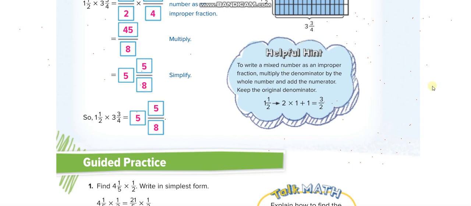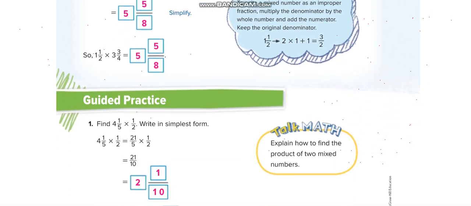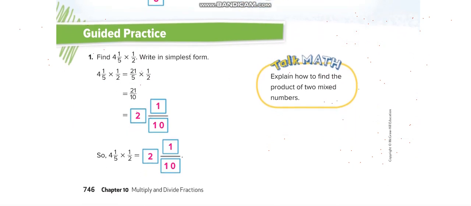Let us move down here again. The same thing, 4 times 5 that is 20 plus 1 is 21 over 5, the denominator same. 1 over 2 the other fraction, no need to change, directly down here. Multiply the numerators 21 times 1 is 21 and 5 times 2 is 10. Again you will check how many 10 you can take out from 21, that is 2, and the remainder is 1, denominator same down 10. So 2 whole 1 over 10.